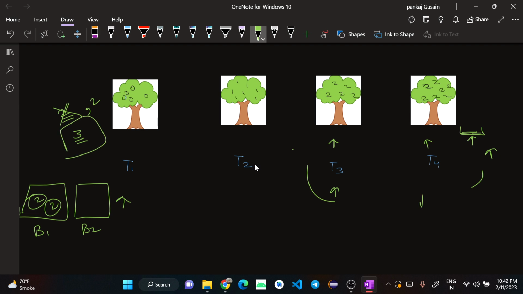And again, if we start from this position, we will be able to collect only one fruit, and that is only of the second type. So our actual answer will be 3, which is when we start picking from this tree to this tree.